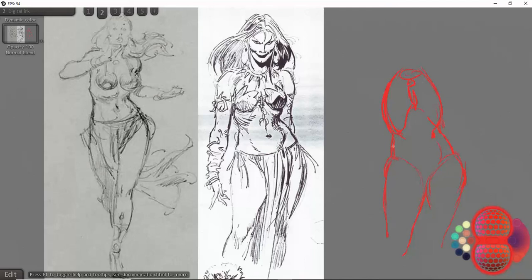Looks like I'm kind of messing this up. It's horrible. Let's just go through it anyway. So you start out with all the anatomy, just so you know where everything is.